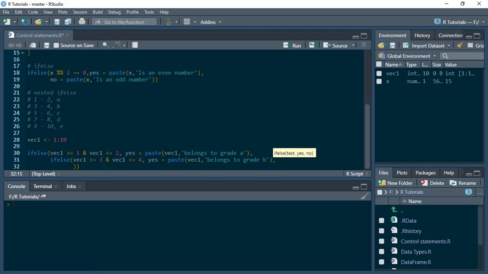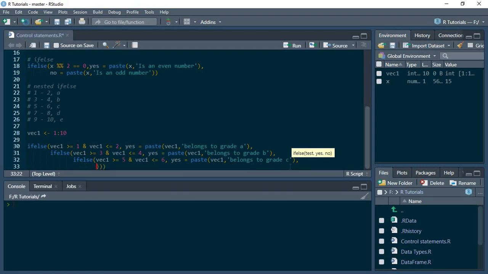Yes, and then we go to the next one. You also copy paste that, you add another bracket so it doesn't bring an error, and then this is going to be between 5 and 6, and then we say vec1 belongs to grade C. Then you go to the next one, copy paste that.